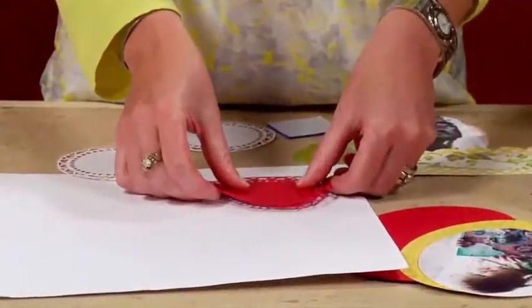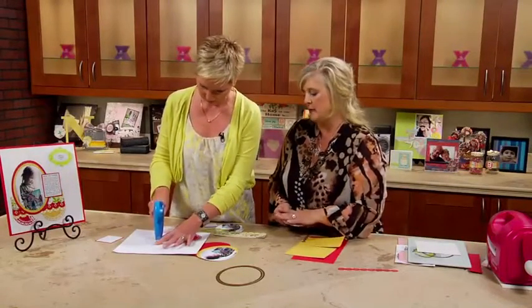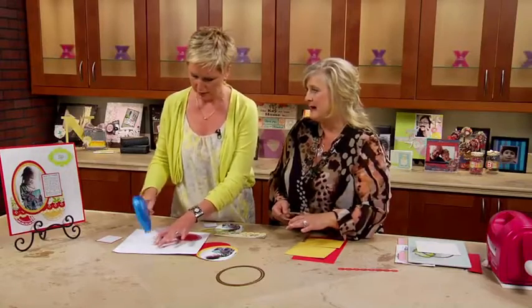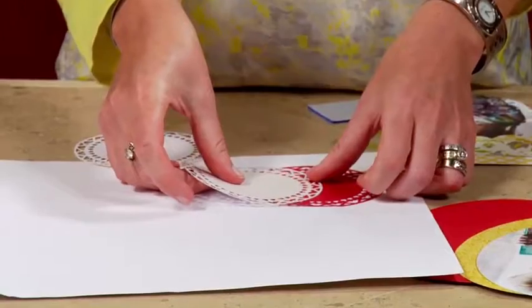So one tip that I would like everybody to know is when you're working with the really detailed dies, put a piece of wax paper over top of your die. That'll help eject all of the little tiny pieces off your die instantaneously. Oh, that's such a good tip.